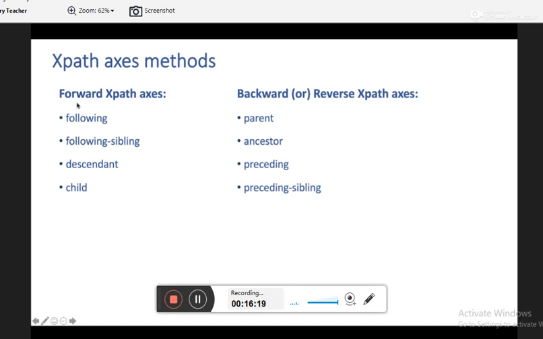If you can understand the forward access methods concept, the reverse ones will not take more than 5 minutes. This will take at least 1 hour for you guys to understand, but once you are clear with this, the rest will not take more than 5 minutes. So can you write this down immediately in your notes? We'll start practicals one by one.